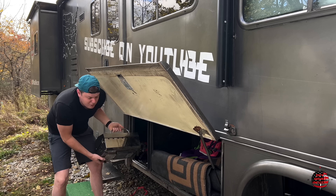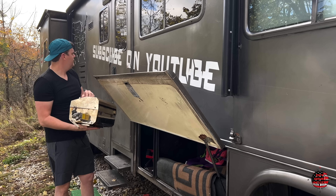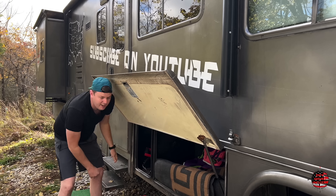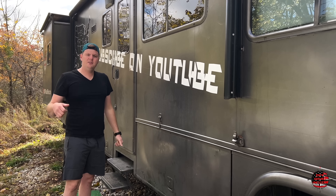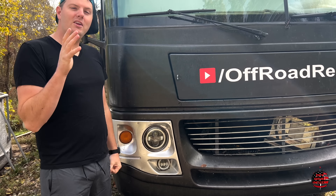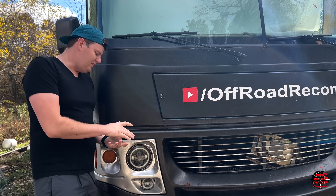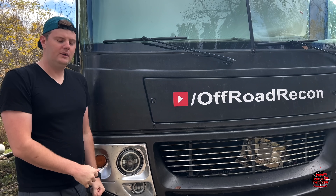Another one of my favorite things is the strategically placed 1,500-watt hair dryers throughout the unit, so if you find yourself needing to dry your hair and you just want to catch the scenery, you can pretty much do it from anywhere. This unit's equipped with a Traeger grill. You just bring your meat out the door there, throw it in the Traeger grill, set it back in the compartment, and it never gets cooked. Close it down and head to your next campsite. Also, the absolutely amazingly bright and super functional LED headlights supplied on this unit — they're super bright, and they blind all the oncoming traffic where they flash to soften.